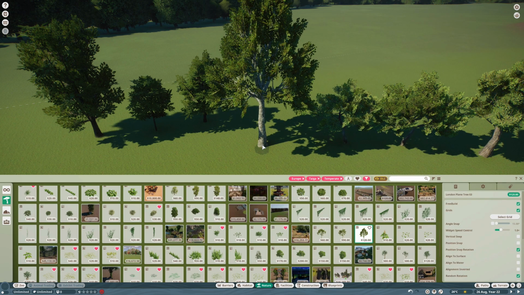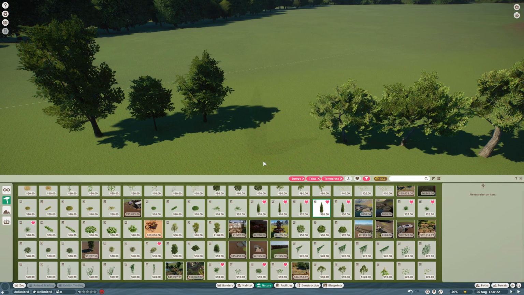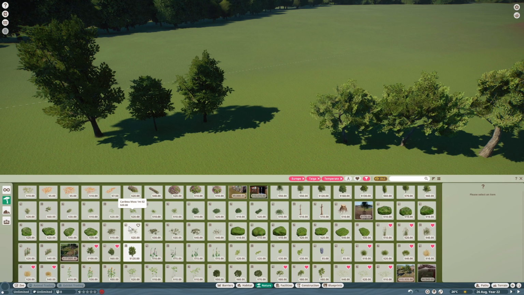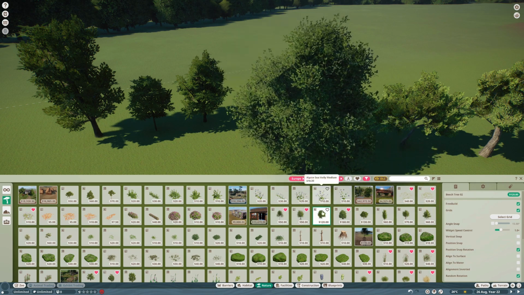Types, not specific trees, because you really don't want the same size tree everywhere, because it just makes everything look a bit too uniform at the end of the day. So you really want to try and avoid sticking to just one height of tree.